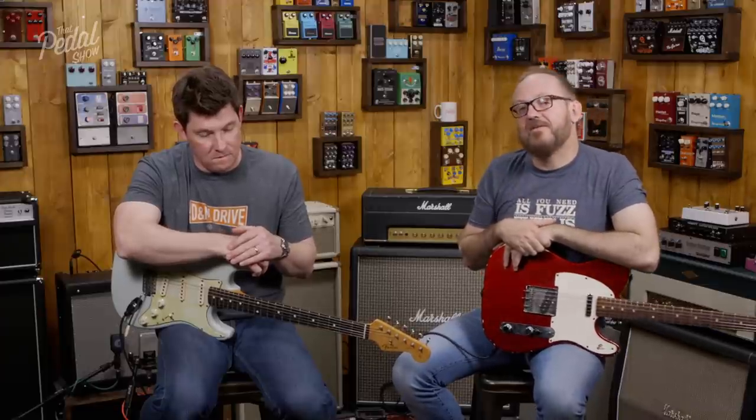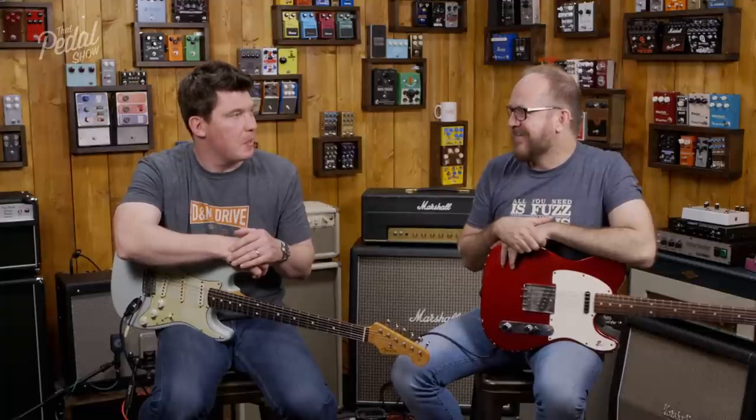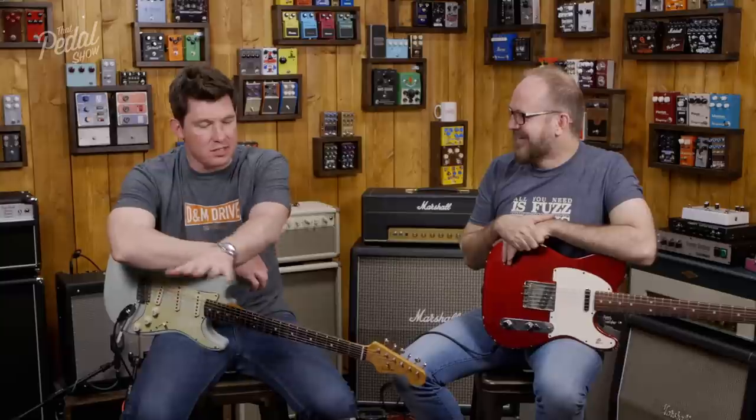Let us know what you would get for your £350. I think it'd be fascinating to see what everyone's board would be for that sort of money. You don't have to include a Wimbledon-style pedalboard, just the pedals itself. I paid £350 for my Klon many years ago, and I did consider just putting that on the board, but I appreciate that it wouldn't have made for a very good show.